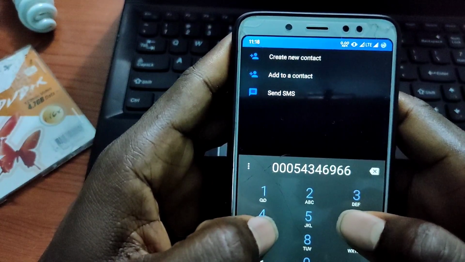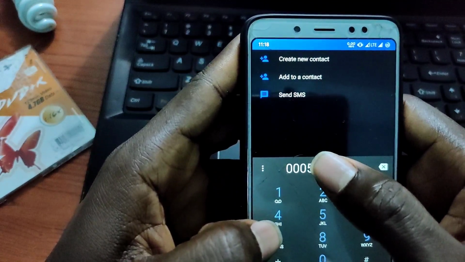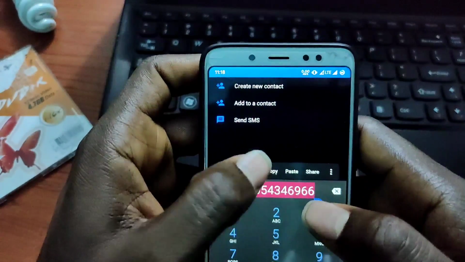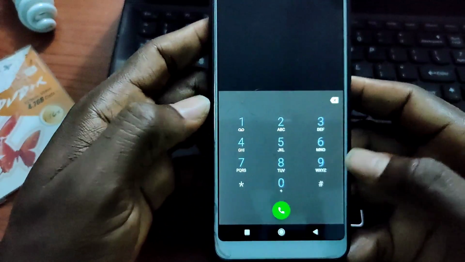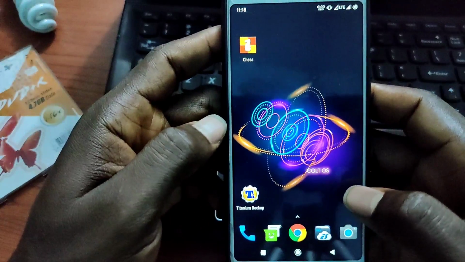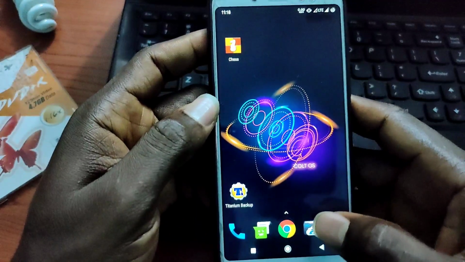So most times we copy a lot of things for a lot of reasons, like we want to copy a contact or some number, some of our very private information, and we copy it, paste it anywhere, and as you can see, nothing happened. We can just dial it or use it however we want to.